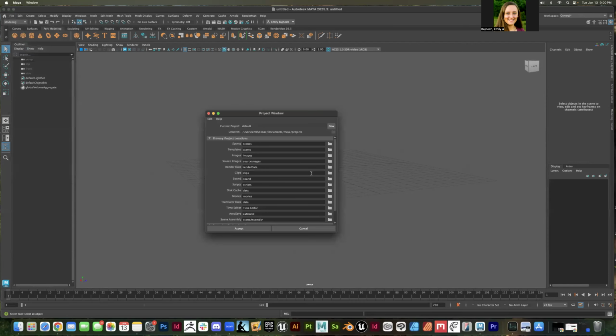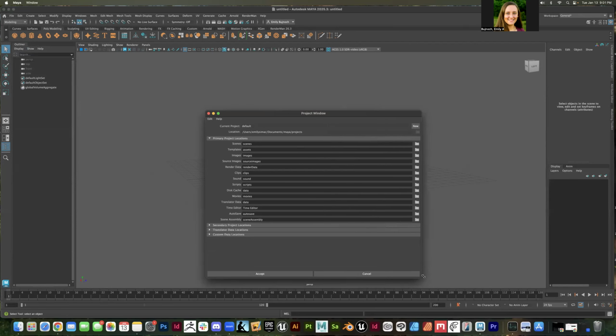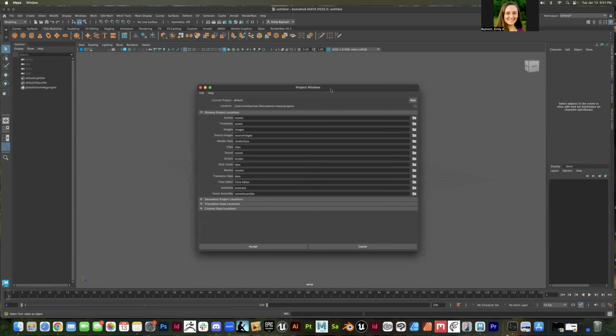In here, this is the default. There's a lot of different options in here. As we're only working with the basics in Maya, most of this is not needed. So I'm going to make sure I hit New, because this is going to be a new folder. And now let's get into naming conventions. So this is going to be the overarching project folder that's going to be in here. So I'm going to call this vist, all lowercase, 106. And then underscore, and then lowercase again. I'm going to call this demo.